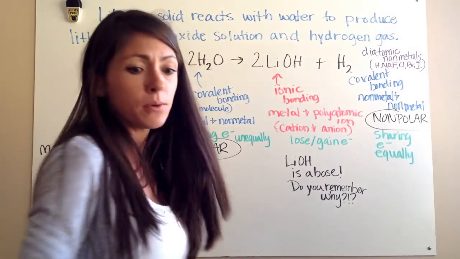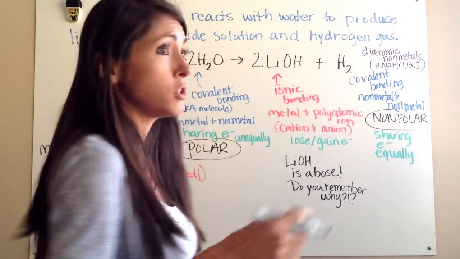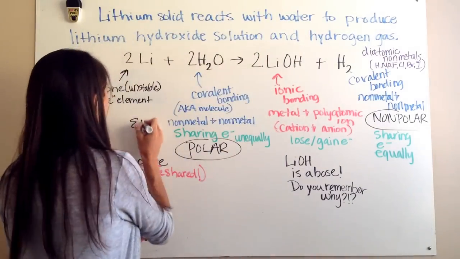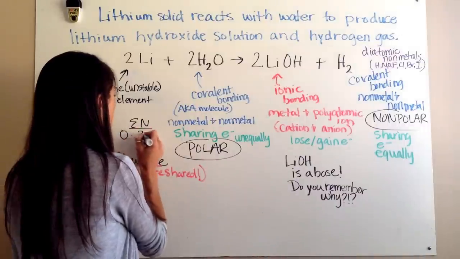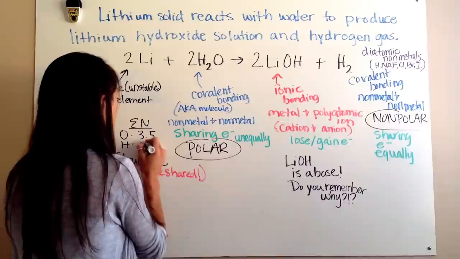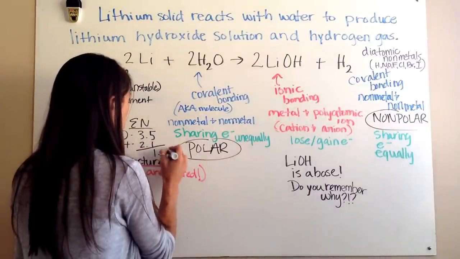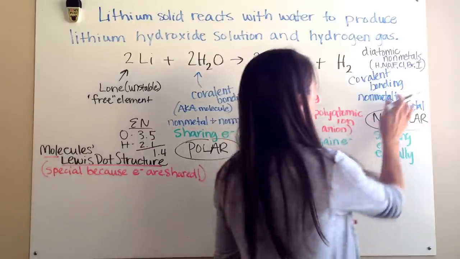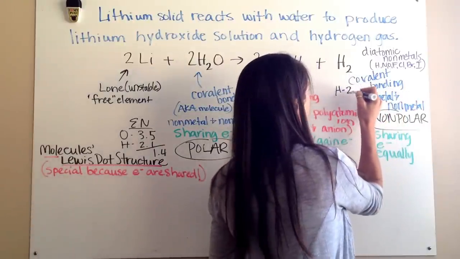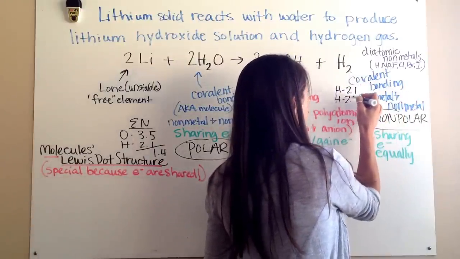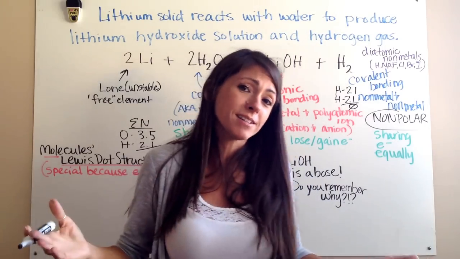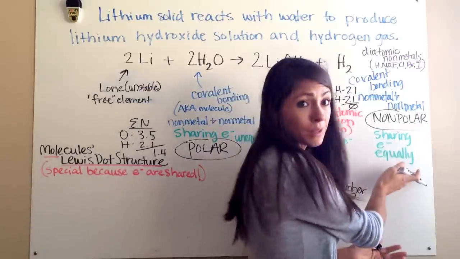Now, also, if you recall, there were instances where you can technically tell that it's polar versus nonpolar. The electronegative value of oxygen is 3.5 and hydrogen is 2.1, which is a difference of 1.4. That is different enough to fall in the polar region. Over here, when you've got two hydrogens, this one's 2.1 and this is 2.1, that's a difference of zero. There is no difference in the way that they attract electrons, so they share equally.